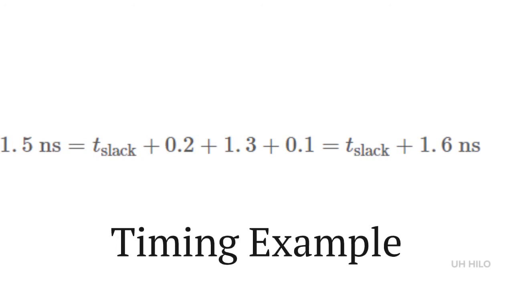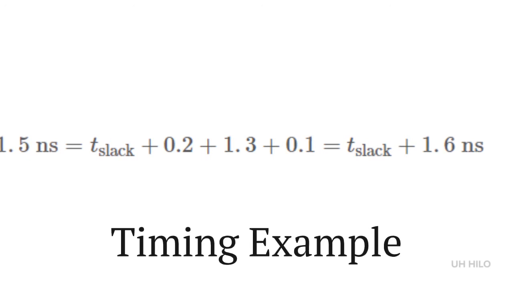Now, we're assuming sub-light speed physics here, so the minimum allowable clock period of 1.5 is too small, and TP should be equal to at least 1.6 nanoseconds. We can calculate the maximum frequency as 1 divided by 1.6 nanoseconds, which is equal to 625 megahertz. Note that the hold time for a flip-flop, TH, does not appear in this clock period equation.